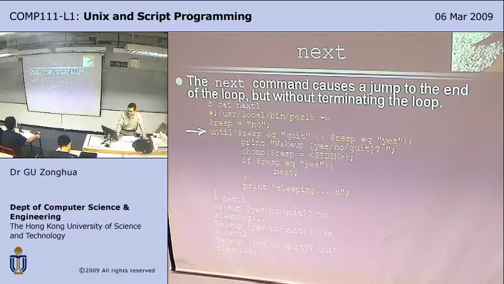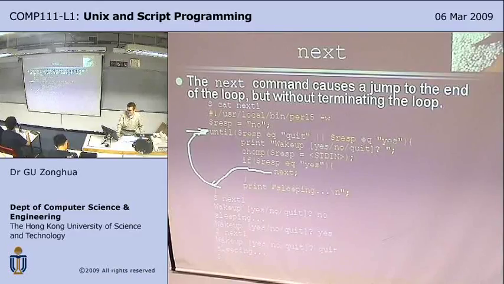Next jumps to here, that is just before the closing curly brace, which is equivalent to saying that it jumps to the top, to the until statement. While if you have the last, it will jump to the end of the curly braces.